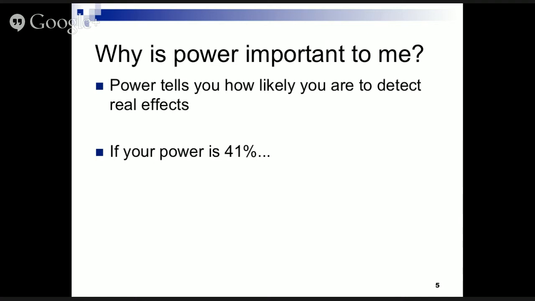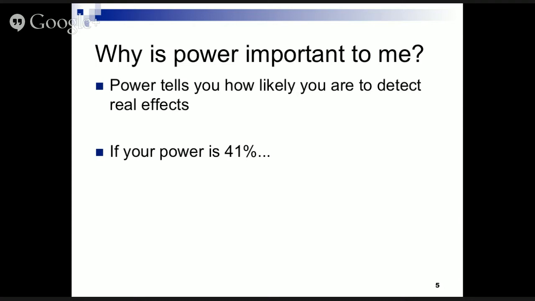So, just to give you an example of how low power can be a problem, in psychology, which is the discipline I originally come from, the power of a typical psychology experiment is 41%. What I mean by typical is that some researchers took the average effect size in psychology. They got this from a meta-analysis. And then they looked at what the typical sample size is, which is generally 20 people per cell. And when you take those two things into account, you get a power estimate of 41%.